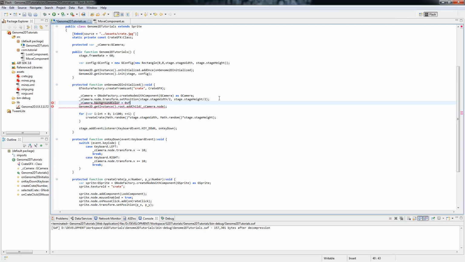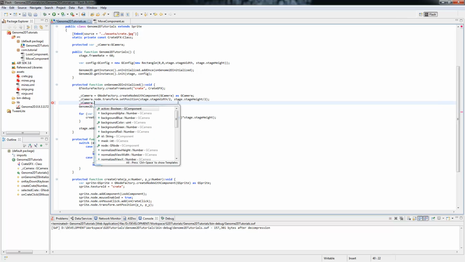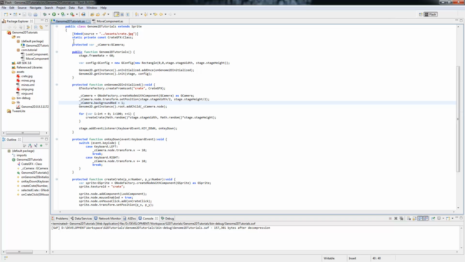So let's try the background color of white to a white background color. Oh, this is just a readable property. We need to set it like this. Okay, we'll have red.